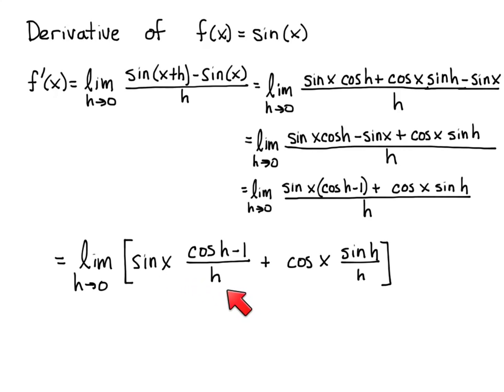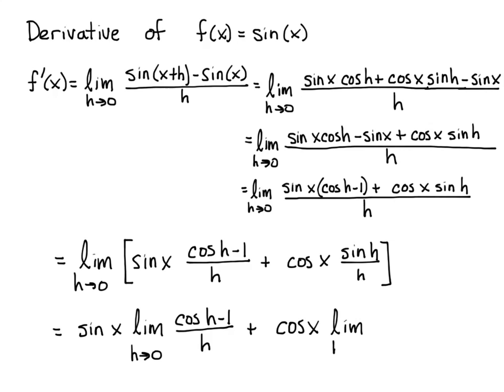Now this one is a little bit more complicated. We're going to take a look at that a little bit later. But for the same reason why the sine of x is constant, so is the cosine of x. So if I then rewrite it, breaking up my limits into 2 sums, I get this. And here I'm just using my limit laws, and I've taken the limit as h goes to 0 of sine of x and cosine of x, and those are treated as constants. And then I have these 2 limits that I need to evaluate.